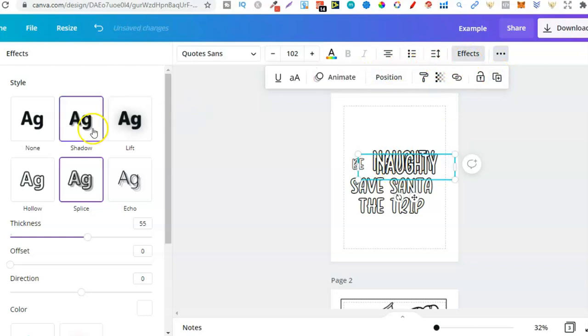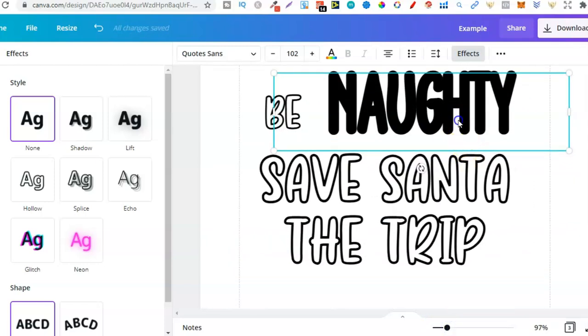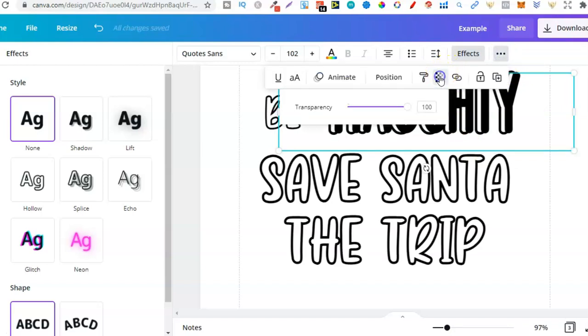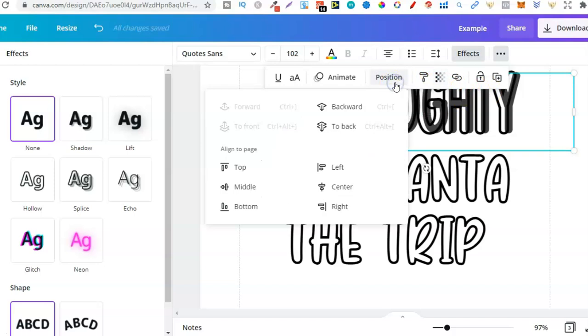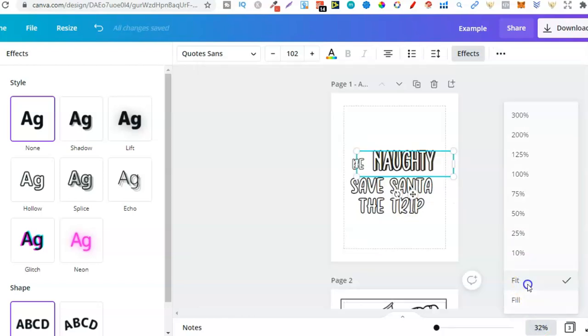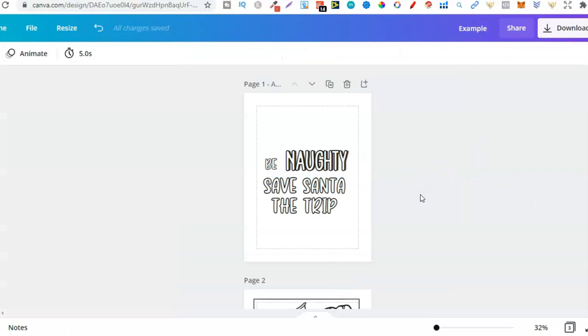If we go to effects, turn that off, we now have the solid font. Now what I like to do is just put it over the top like that. Now if we zoom in a little bit, move it over ever so slightly, and then if we play around with the transparency, let's change this to 75 so it's not quite as bold. And now if I push this behind that font, we're going to get that drop shadow effect. So now if we go back to here, we have that little drop shadow. So that's how I create drop shadows on the fonts when I use this effect.